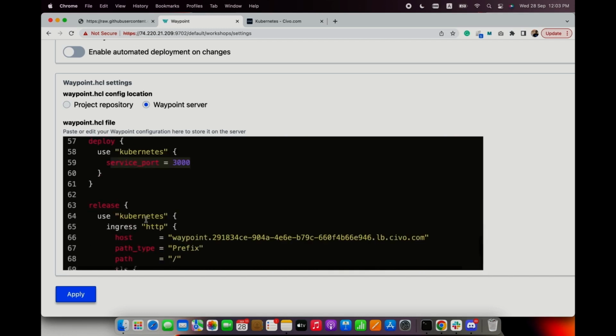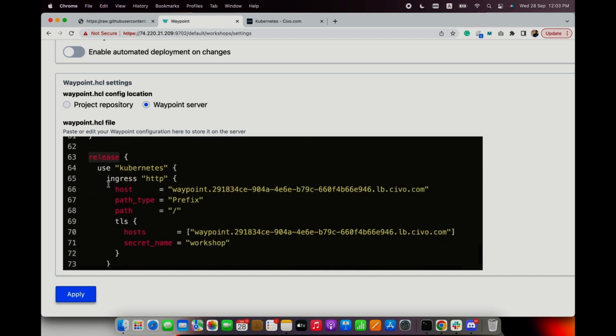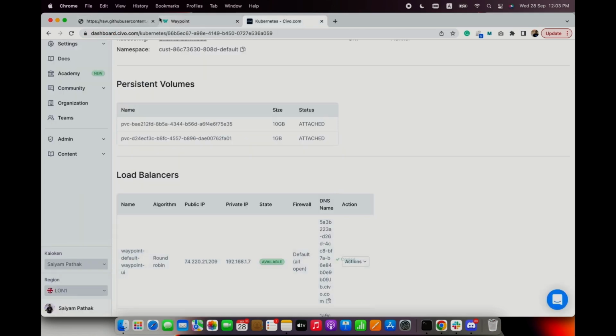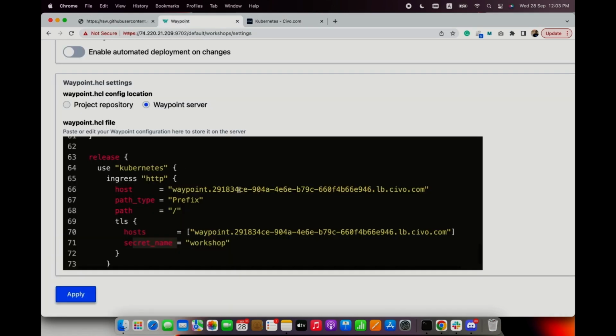And then we have release. We want ingress, and we have given TLS because we want HTTPS, and we have given the certificate secret name, which we defined in the certificate file as workshop. So this is a kind of practical scenario where you'll have HTTPS getting connected to Stripe and things like that. And obviously for the host, we need to give the proper DNS name. So I have copied it back again from the CLI. You can again use CLI, UI, whatever you want.